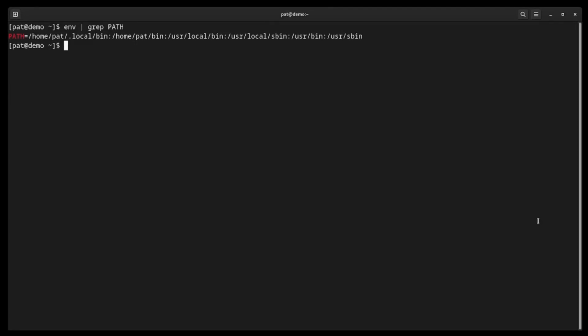Next it looks for /home/pat/bin/clear, doesn't find it. /usr/local/bin/clear, doesn't find it. /usr/local/sbin/clear, doesn't find it. /usr/bin/clear, and it does find clear there. As soon as /usr/bin/clear is found, the shell stops searching and it doesn't bother looking at /usr/sbin.